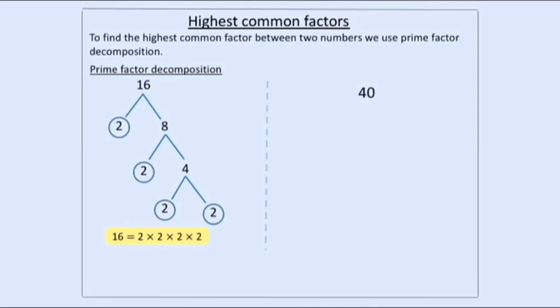Now we have the number 40, which can be considered like this, 4 into 10. Well, it doesn't have to be necessarily 4 into 10, it could be 2 into 20 or any other factor which equals 40. Here we have 2 into 2, which are both prime numbers, so for 4 the process ends there. For number 10, we have 2 into 5, and 5 is also a prime number along with 2, and therefore we get the prime factorization of 40 as 2 into 2 into 2 into 5.